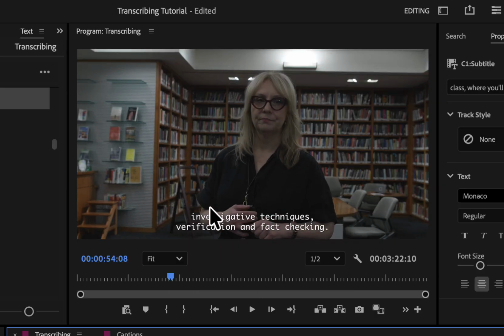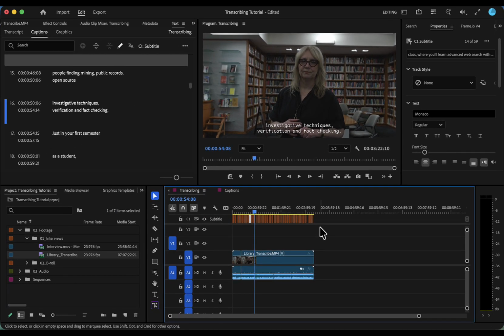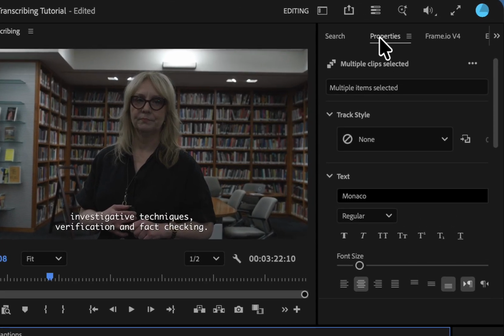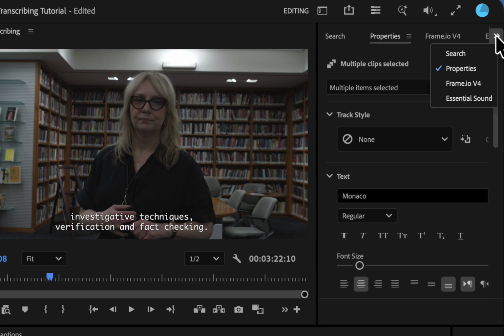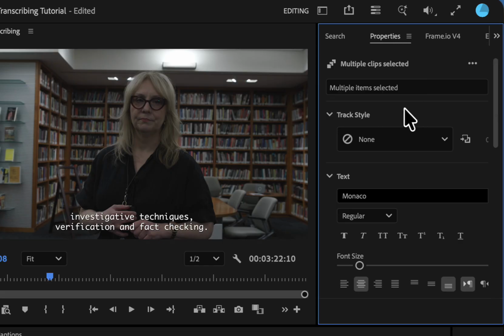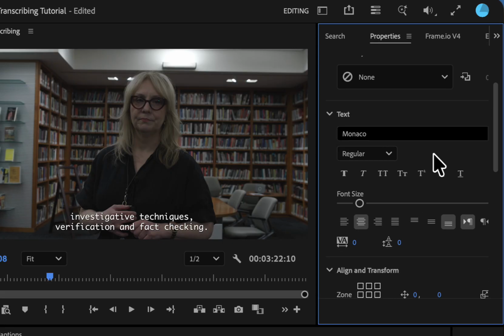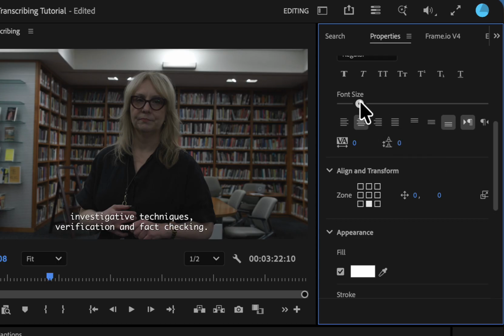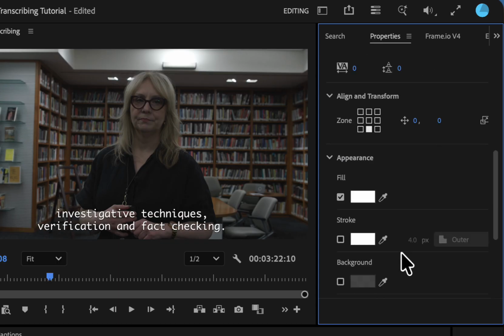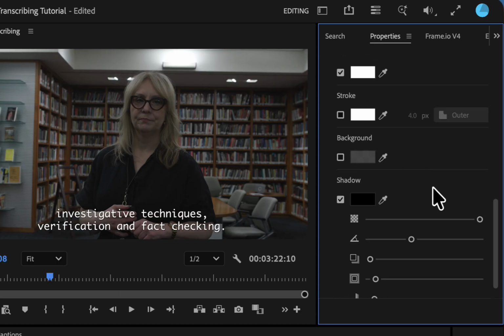And then say we want to change the font or size or placement of our captions or delete some. All we have to do is highlight them. And then if we go up to our properties window in the top right corner, if you don't see that, again, you can always expand your different windows options by clicking these two arrows. So on properties, everything highlighted, we can adjust font. We can adjust placement, font size. We can adjust the zone that the captions are in. And we can change color, stroke, everything you would normally be able to do with any other text you add to your videos, like titles.